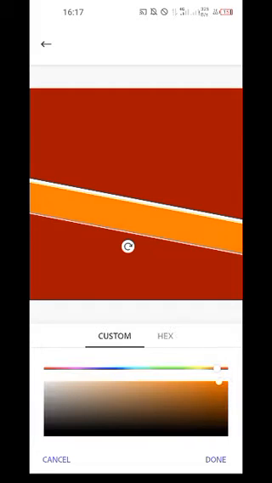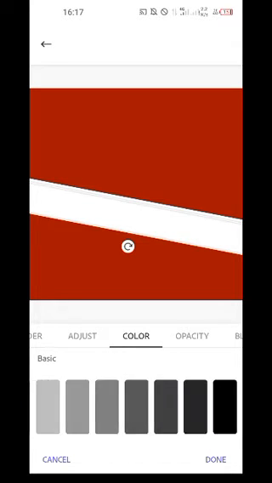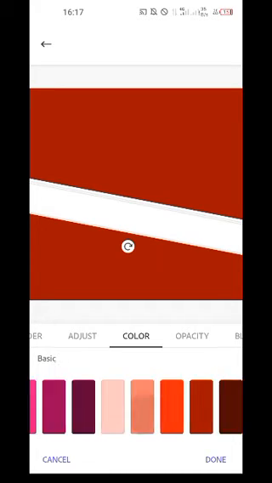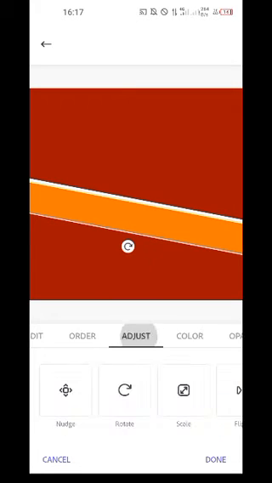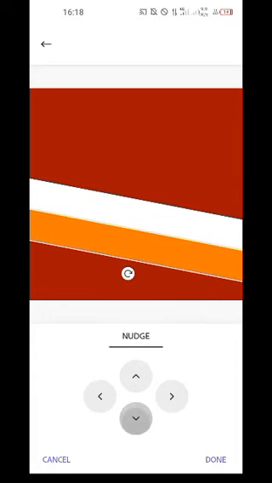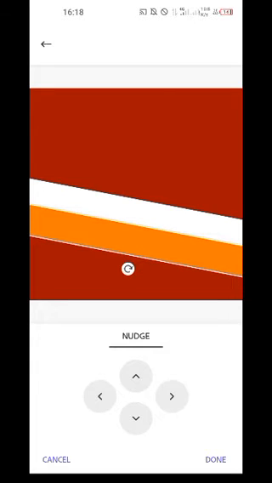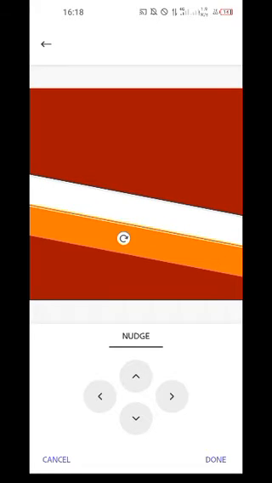If I want to do some little settings on it, I'll do so. But I prefer this color. That's what I prefer. So I'm going to select the color that I want to use. So my color has been selected. So with this, we have to adjust it. Click on adjust, click on nudge, then move it downwards to create the interface with the white background, white rectangle. So I think this is okay.